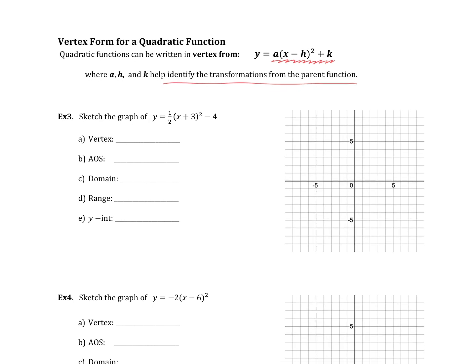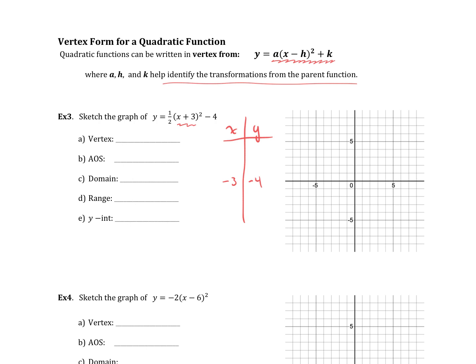So sketch the graph of y equals 1/2 (x plus 3) squared minus 4. Well, one way you might do that, if you didn't know how vertex form worked right away, is to start off by putting some things in here. I'm just going to use a little bit of advanced thinking here, just to make it easier. Since there's x plus 3 in there, things are going to be really easy to graph around -3, because if we start at -3, it's like starting at 0 squared, and that makes things easier. So 0 squared is 0, times half is 0, minus 4 is -4.